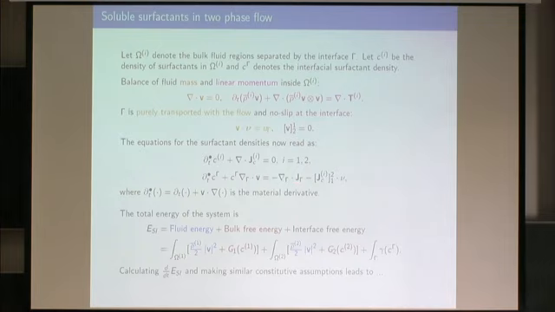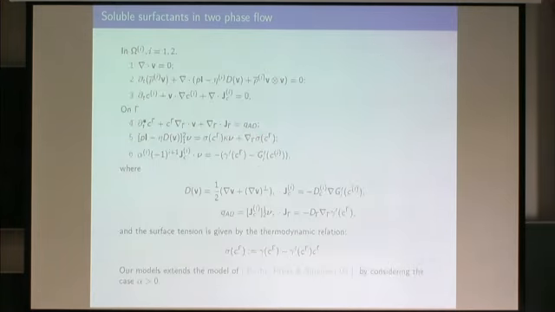To figure out what J c, J gamma, and T should look like, we look at the energy. The addition now is the fluid energy, which accounts for the kinetic energy. Calculating the time derivative of the energy and making a similar set of constitutive assumptions, we get to this sharp interface model. Equations 1 and 2 are the classical incompressible Navier-Stokes equations. Here eta I is the constant viscosity of fluid I. Equation 3 is the convection-diffusion equation for the bulk surfactants. Same for equation 4, we have the evolution equations for the interfacial surfactants.